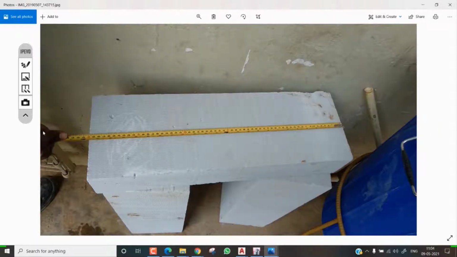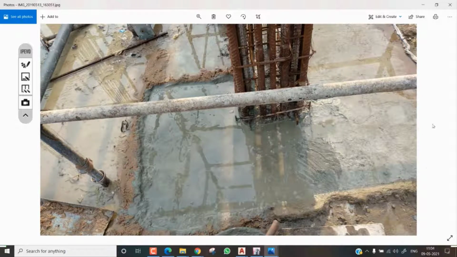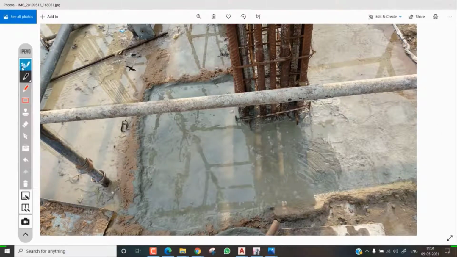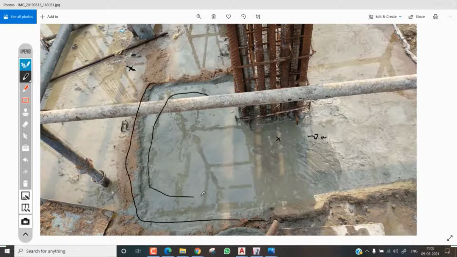And here is some AAC type of brick. The AAC brick will be 100 into 200 into 600, and it gives you less weight. And this is why we make this arrangement. See this, what will happen exactly in this condition. Below this column, we are getting some water seepage. At that time, what we did, we made some sand here, and after that we added some water exactly here, and after that we placed cement. So what will happen is, through that water, the cement will go and fill those gaps. That is our concern.